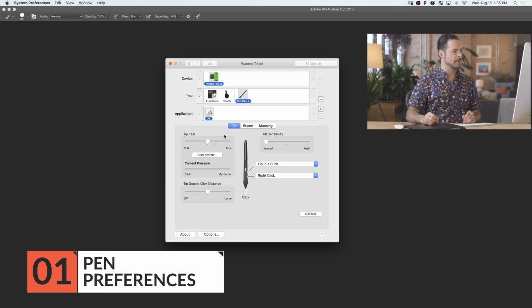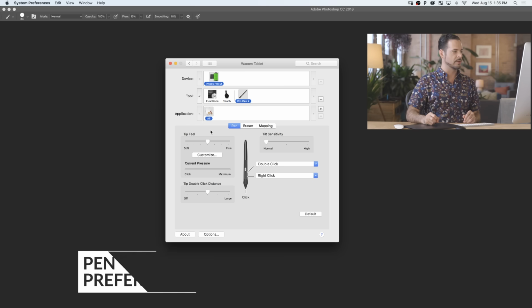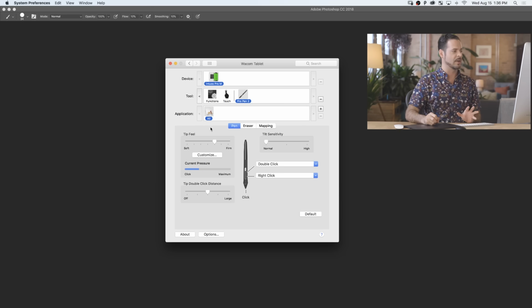Now, starting off here at the pen, we have our tip feel. And this is basically how hard or how soft you press on your brush. I prefer having a little bit of a harder tip feel. So we're just going to take that and bring that right up. And you can press pretty hard with these things. I've used many tablets over the years, and you really don't wind up wearing these little nibs out too fast. So don't worry about pressing hard with that. And here you get a good idea of how hard you're actually pressing.